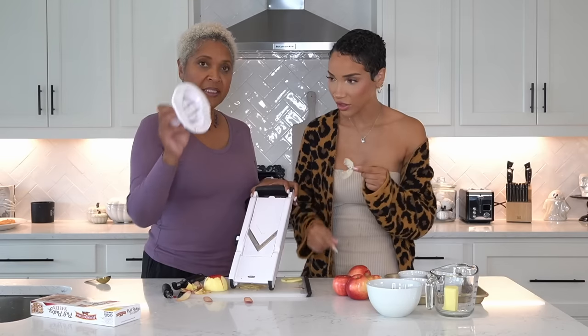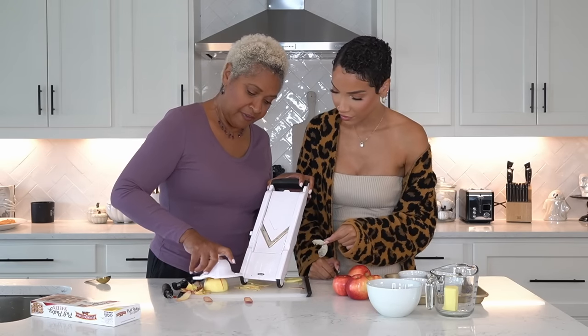This is a mandolin. Chef vocab word: mandolin. And I'm gonna start off using my bare hands, but I don't recommend it. Do as she says, not as she does. Because I'm just trying to get to the right thickness, because it's supposed to be super thin. This is the tool you're supposed to use so you don't slice your fingers off.